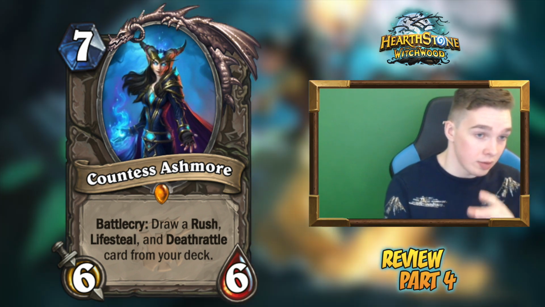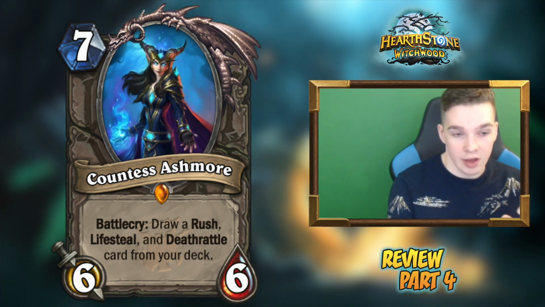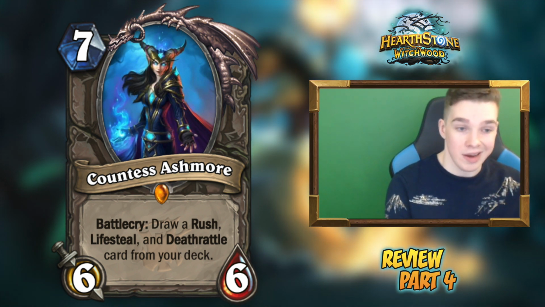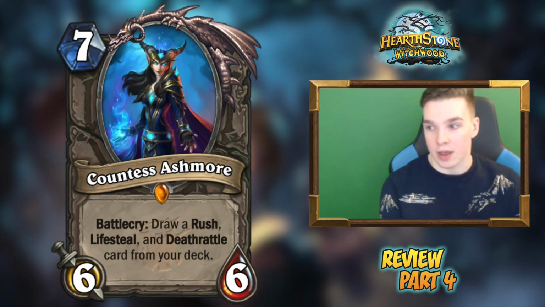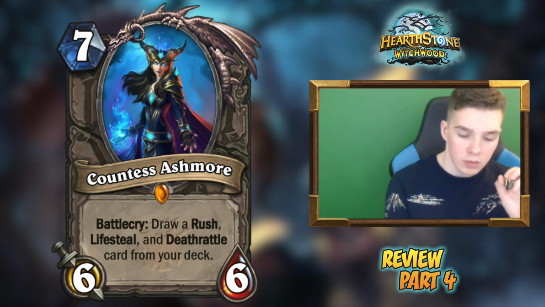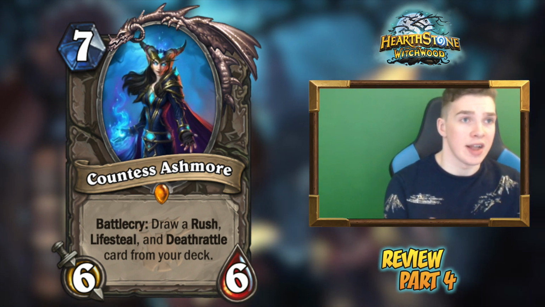That being said, it's a little bit too slow for the current metagame, so it's going to be hard to fit in your deck to get the tutor effects up. But it is tutor effects. It's very similar to Curator, which is insane. And then you can run Curator and Countess Ashmore in your wild deck, which is really, really, really powerful. Emphasis on the really. It's just specific targeted card draw, which is nuts.